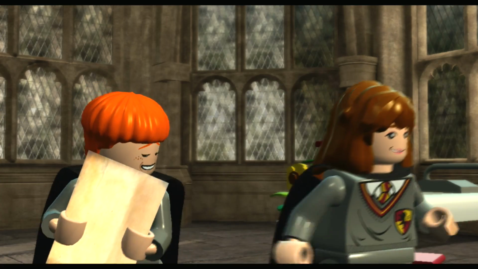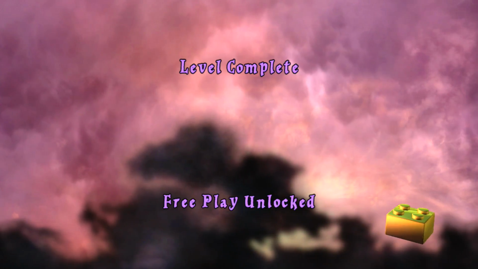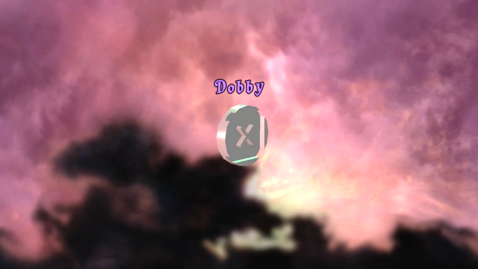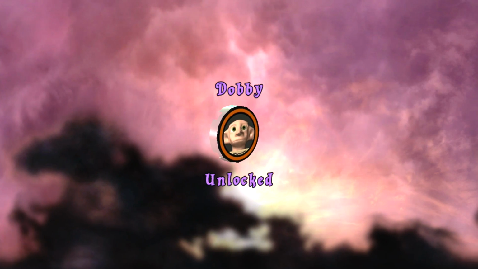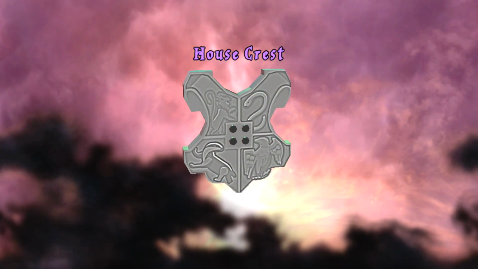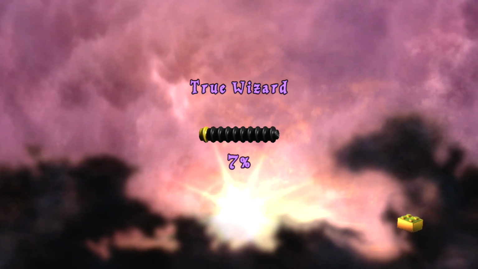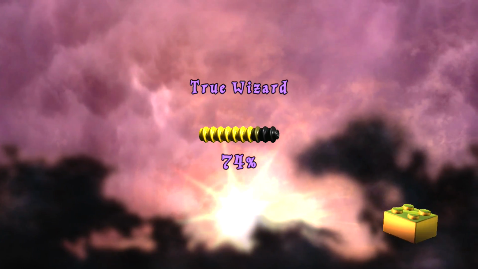Oh, is this the tournament thing where they go one-on-one against each other? That might be the next level, so that should be cool. Alright, level complete, free play unlocked, and Dobby unlocked. Cool. Okay, House Crest as well. We've got two pieces of that. Very nice. Obviously, you know, the rest you would get in free play if you went back in free play.